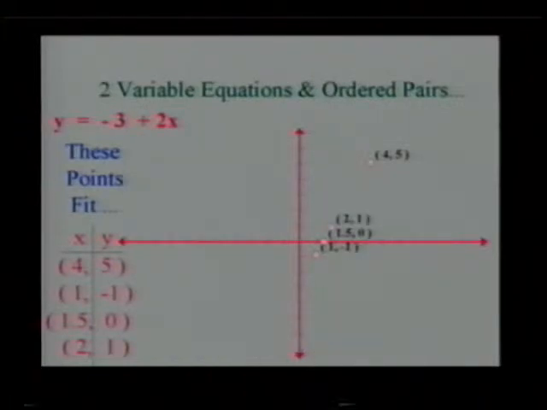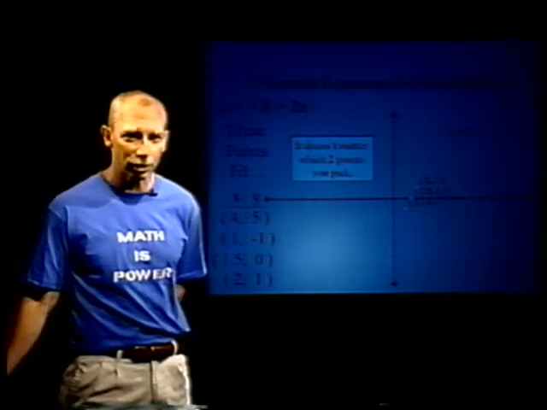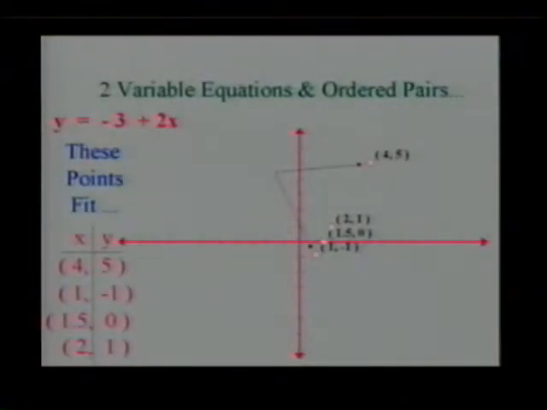You knew they lined up, but do we have to go to all that work? It doesn't matter, really, we only need 2 points. It doesn't matter which 2 points. We don't need 4 points or 42 points. And it really doesn't matter which 2 points, if you think about it. Because look, if I pick these 2 and not the other ones, what line am I going to get? If I pick these 2 and draw a line through it, same line.